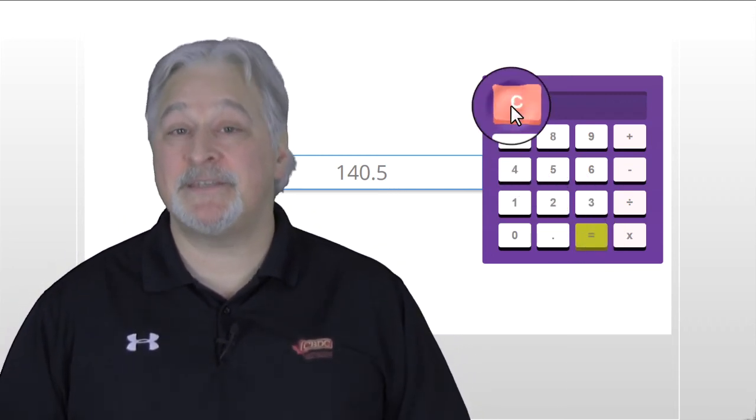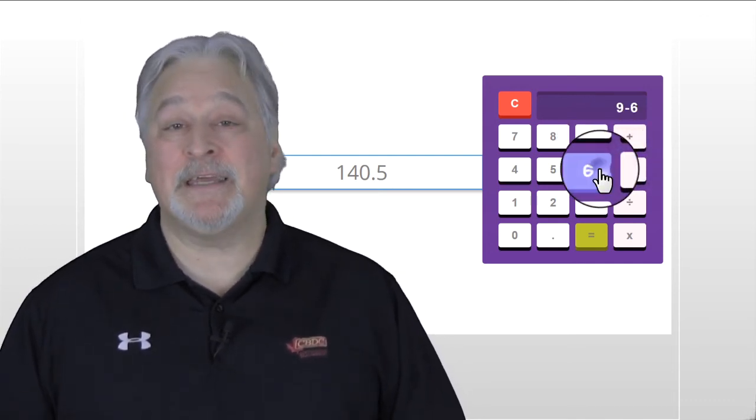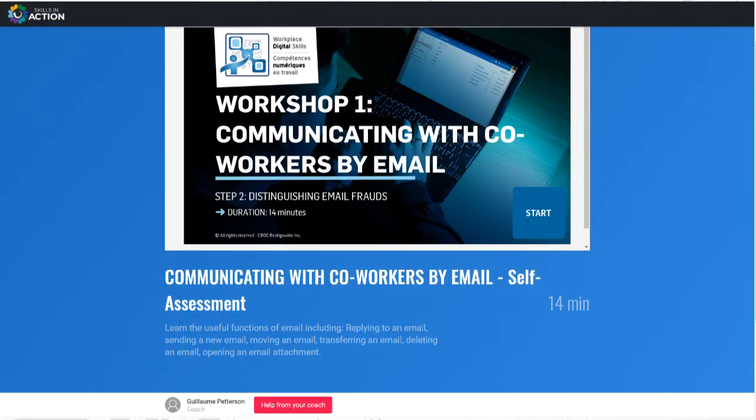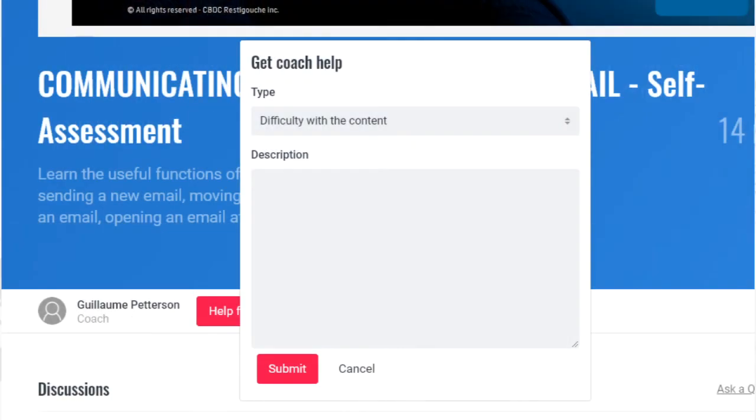In some cases, the calculator will automatically submit your response, and in other cases, you'll be required to enter your calculated response. If you require any assistance during the course, click on the Help button. This function will allow you to write and send a message to your coach to address your concerns. Now that you understand what to expect and how to navigate the Skills in Action course, let's get started.